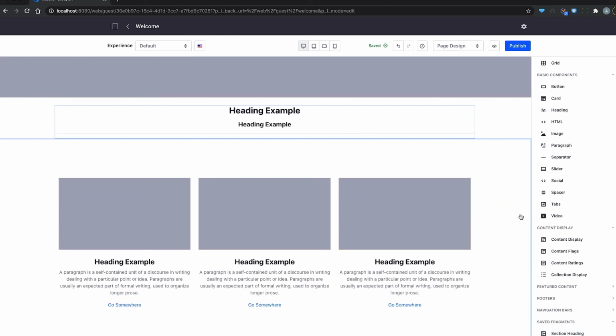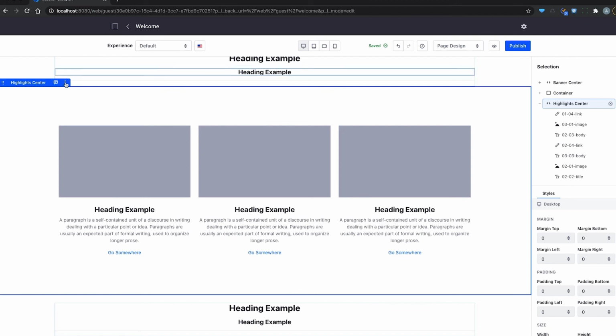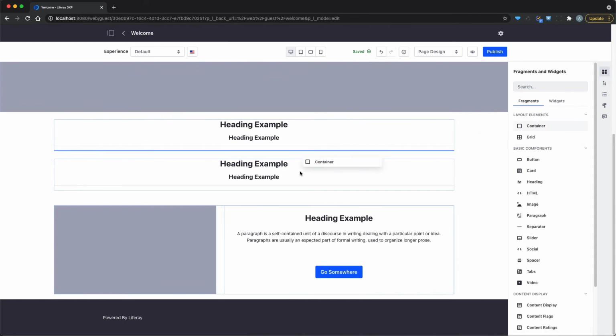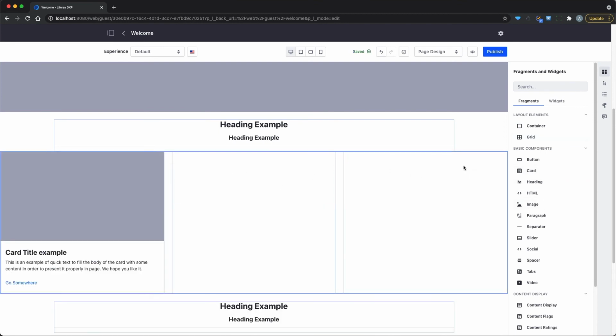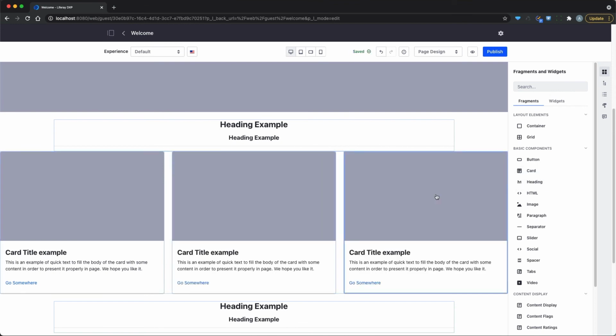Now, if I scroll back up here, there's a lot of padding between the top and the bottom of these cards. So I'm actually going to show you how we can achieve the same goal, but I'm going to assemble the highlights myself. And that's basically just a container with a grid with three of them. And then I want three cards. One, two, three. Now it's slightly different, of course, because in this particular case, I'm going edge to edge.